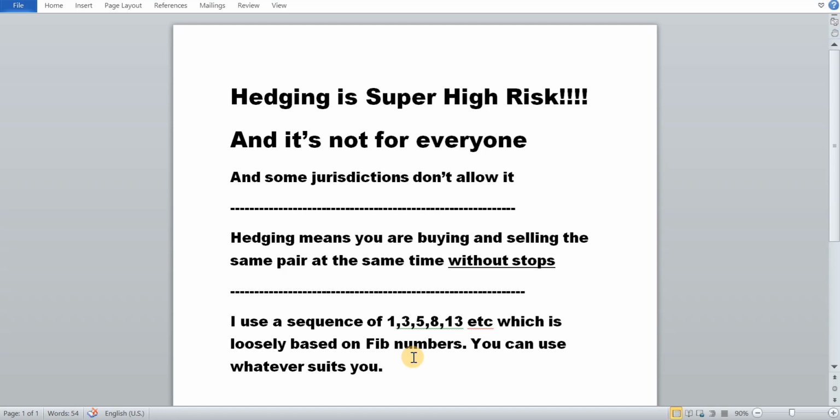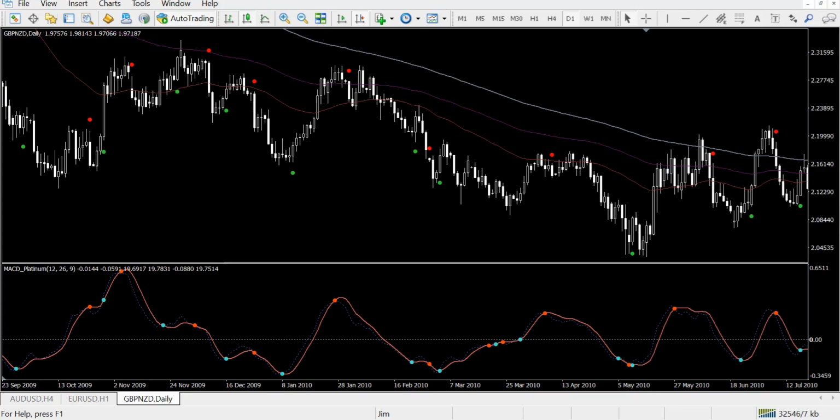I know traders that trade, for example, their first trade may be 1.1 lot, say for example, the next trade may be for 1.2 lots. People have got different ways of doing it. I'll show you a couple of different methods. So let's just skip over to a chart here, all right?